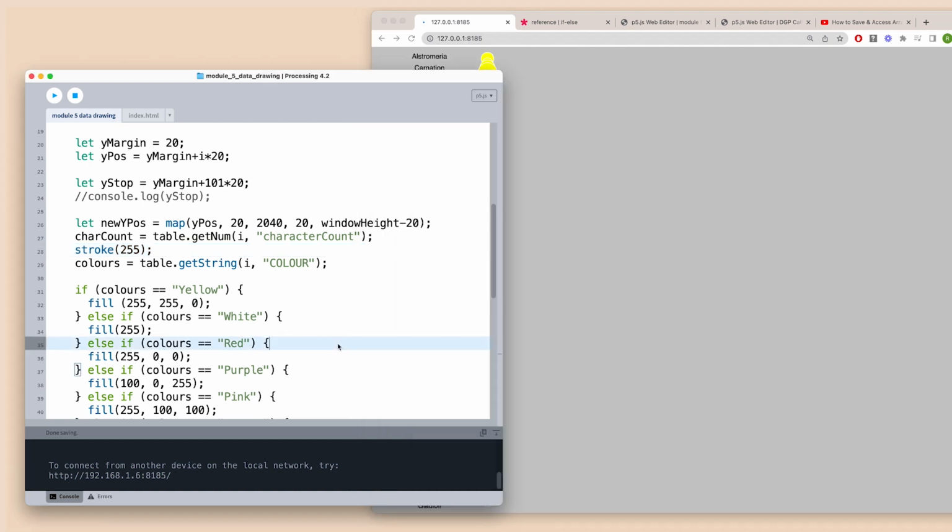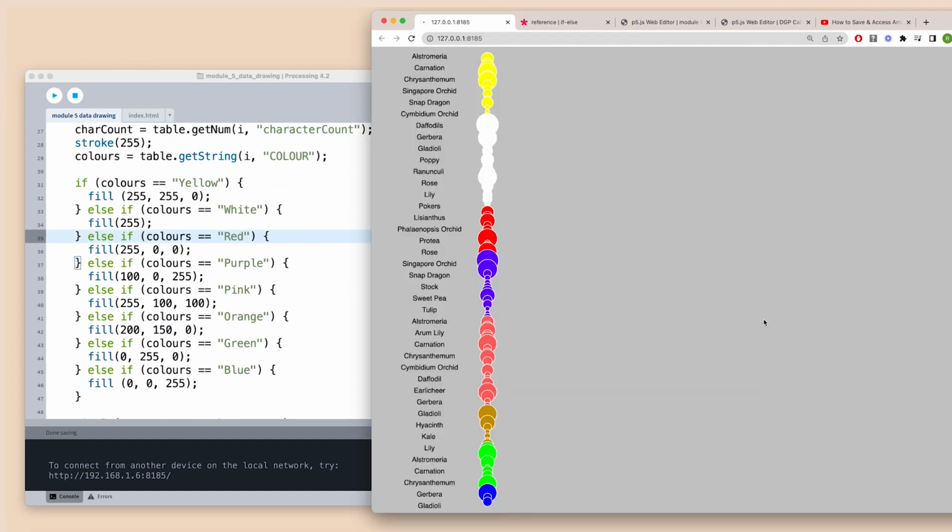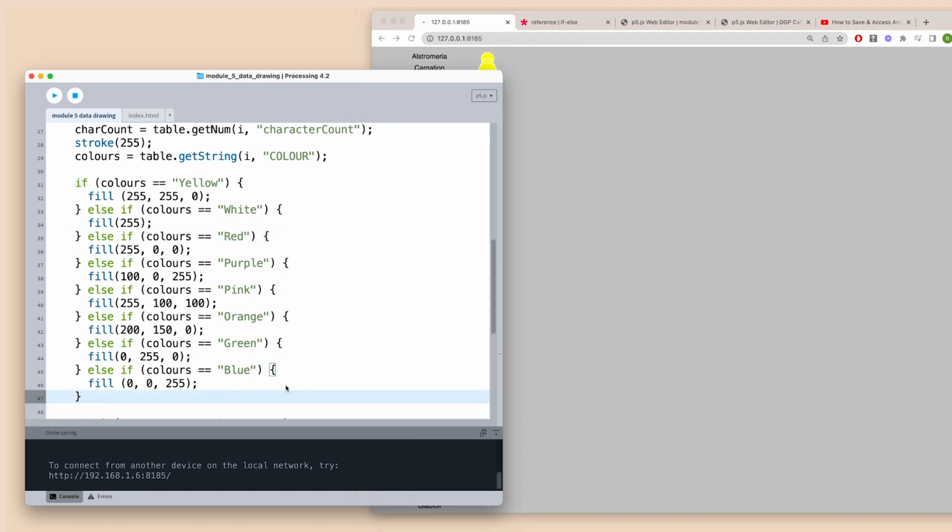Okay, so this is one way to achieve this, and it's not wrong, but there is also another way that can be a little less manual, more painless as well in terms of what if you had more colors, right? What if you had more variety in that one specific column of your data set? How can we set this up to be more robust? A way that we can do that is by using an array.